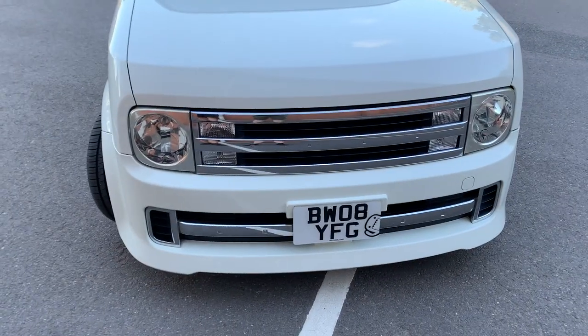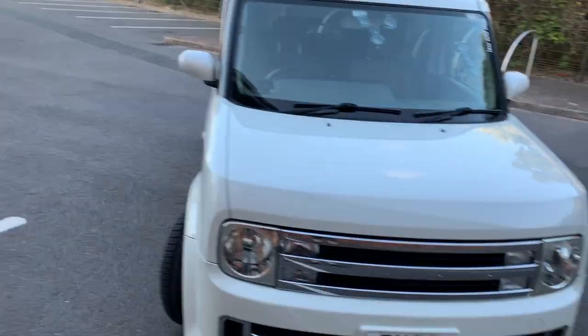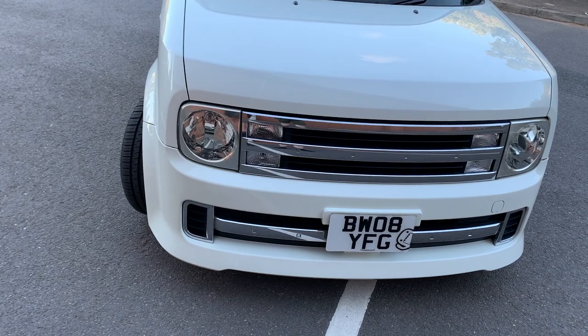Do you know what my brother Nick said? And I love both my brothers dearly. But Nick went, "Oh, you've got to get chrome wing mirrors now." No, I don't. I'll leave them white, unless I decide to go de-chrome and put all the chrome black. And then I might go for black wing mirrors, but even then I'm not going to do that. I like the chrome. I'll leave it where it is.